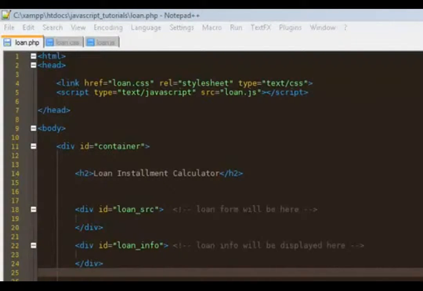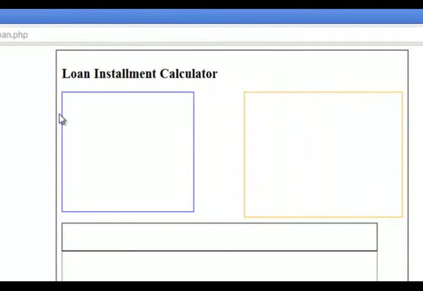Okay, in this video we're going to do the form. So just to show you where this form will go, in the loan installment calculator the form will go right here. This is where the user will enter in how much the loan is, what's the interest rate, how long is it for, and will they make an extra payment. So we're going to do that right now.